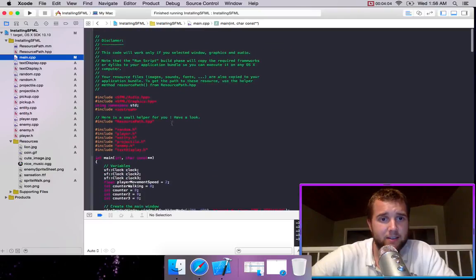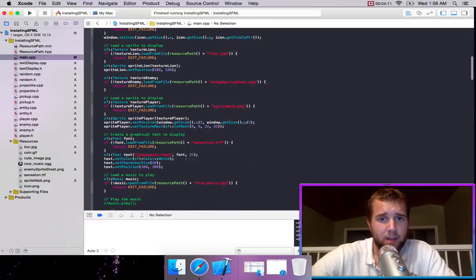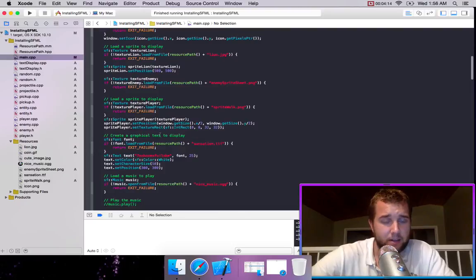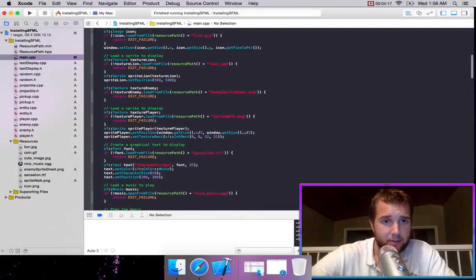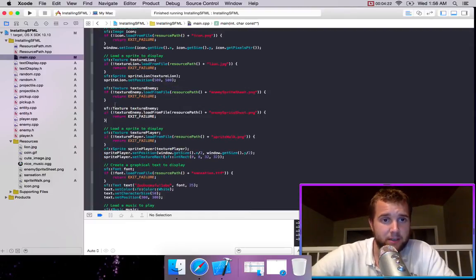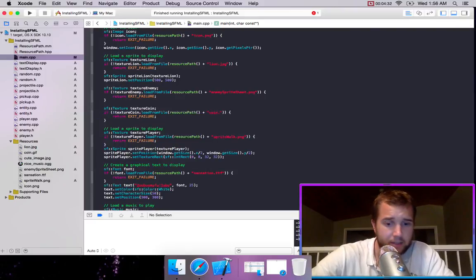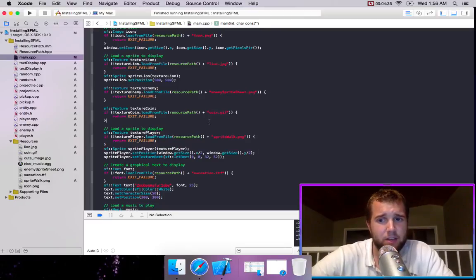Let's add that header file to our main. So pickup.h. What we're then going to do is we're going to add a new texture sort of thing. So we'll just copy this old texture and we'll just add that guy in there. So we'll go texture coin, and the name is coin.gif. And I'm not sure if GIF is going to work or not for SFML, but I guess we'll find out. We can always grab a different coin.